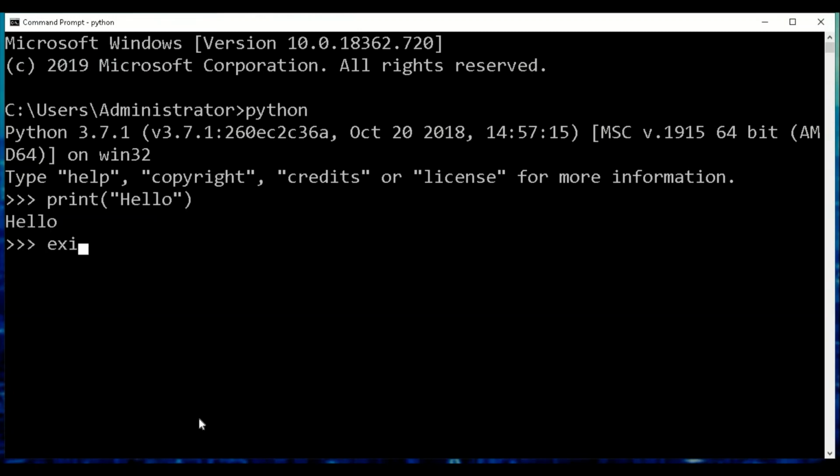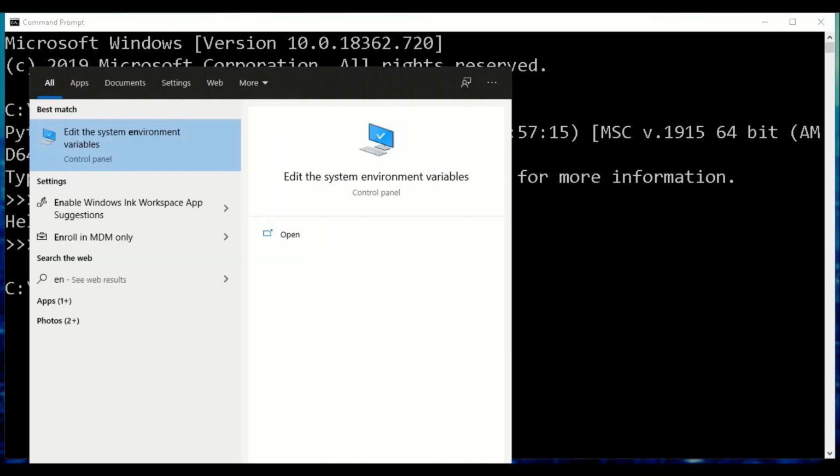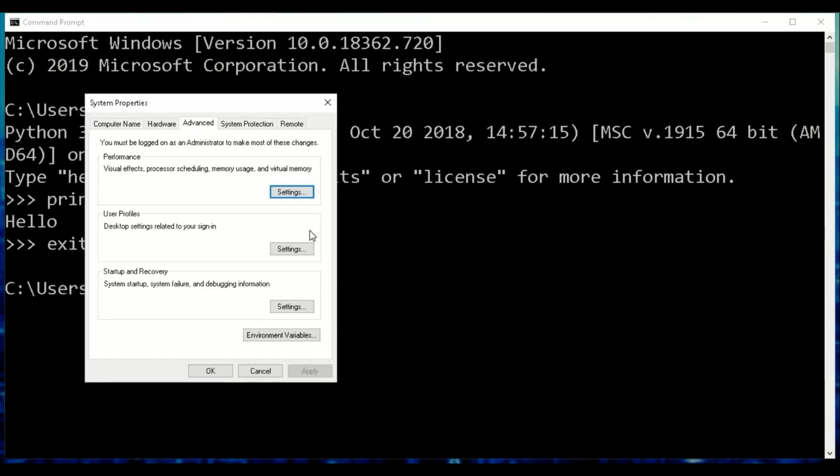Now what I'm going to show you is why am I able to access it in this particular folder. Say I am in the C users administrator folder. Why am I able to access it in this folder? Let me open environment variables. Let me go to the start menu and type here environment variable and go inside this. This is one option which is available in control panel. You can either open it from the start menu or go to control panel and search for environment variable.